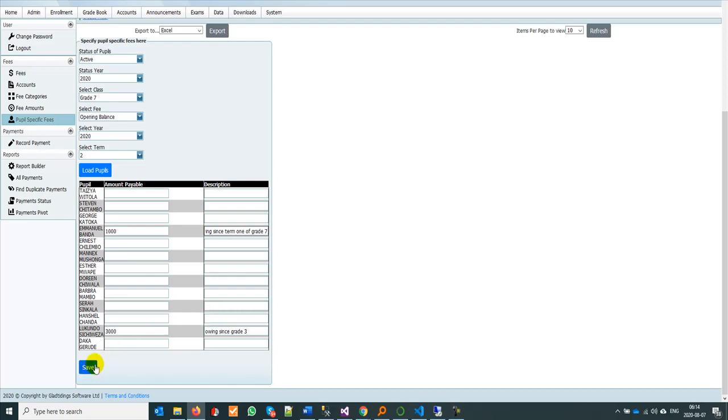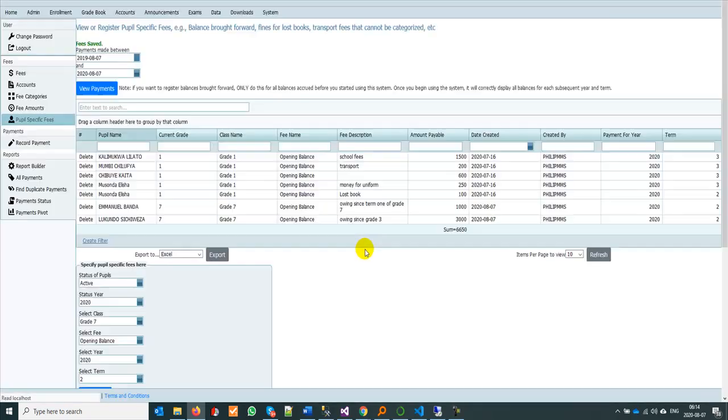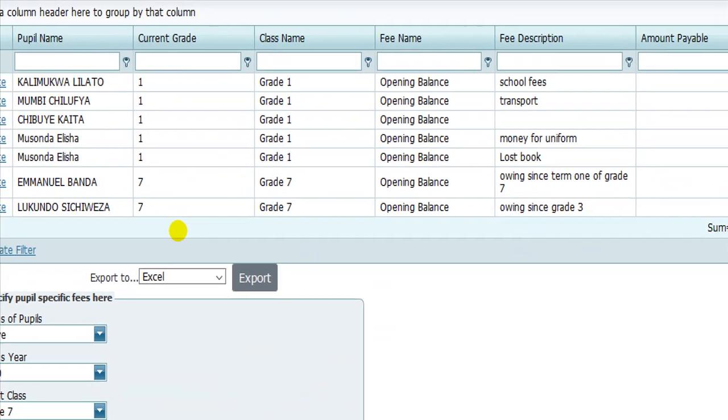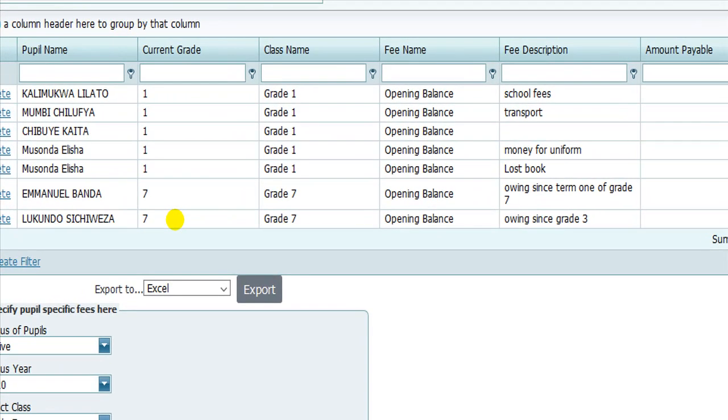So we can save. For demonstration purposes, you don't need a lot of entries. Once you do that, it will show in the list: you have Lukundo Shweza, and you have Emmanuel Banda.